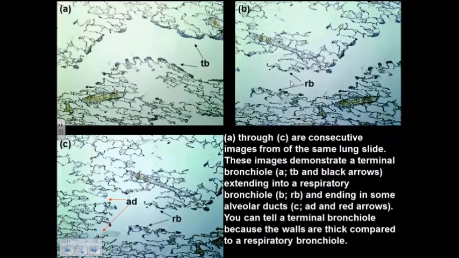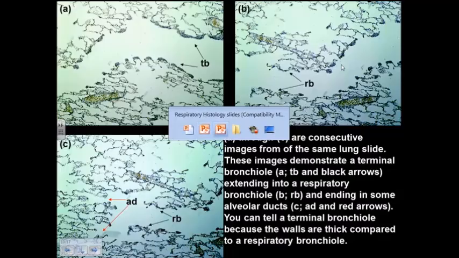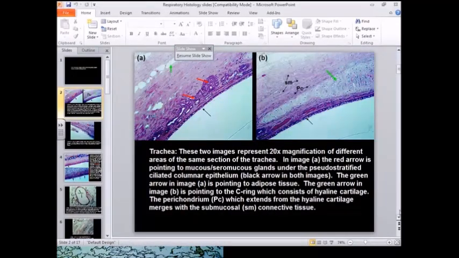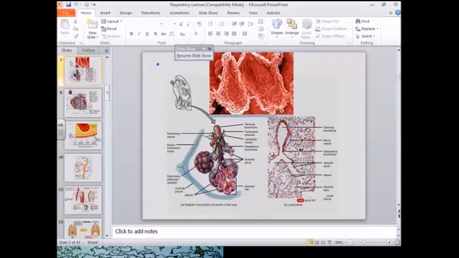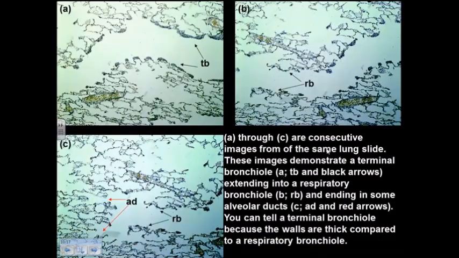Okay, now here's the architecture. Okay, so let's make the comparison. You have a terminal bronchiole, and terminal bronchioles still have ciliated epithelia in their lumen. And that's what this is right here. The thickening right here represents it. This is a terminal bronchiole. Then when it loses this stuff, this is still terminal bronchiole, this becomes a respiratory bronchiole.